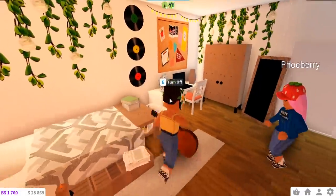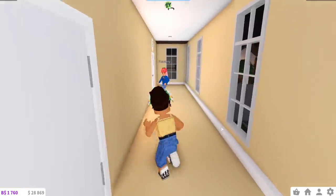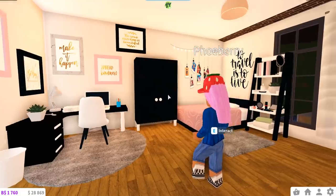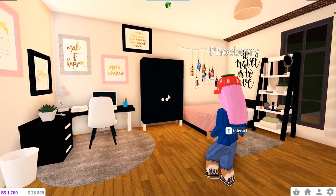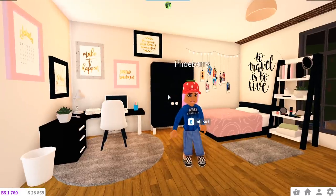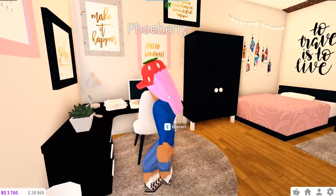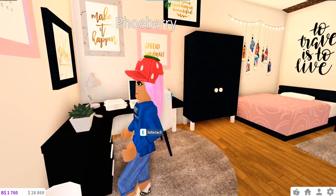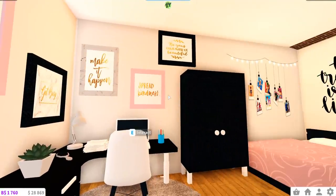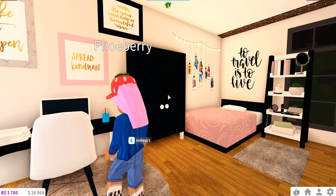Ready to see mine? Okay, welcome! My one looks really simplistic in comparison to yours - I've gone for kind of like a typical dorm room look. You have pictures everywhere, and I've gone for black and gray but added a little color with pink. I have the desk when you first come in - I've gone for the corner one. Obviously you've got to have plants around. I've got decals - a September one to remind me to study, inspirational quotes to push and motivate me at university.